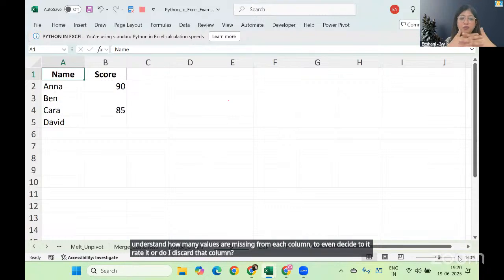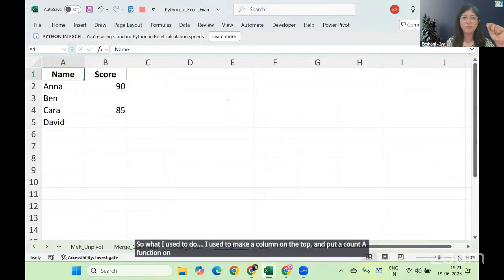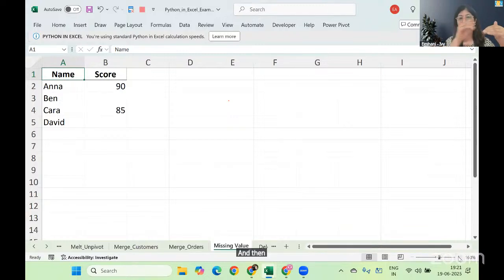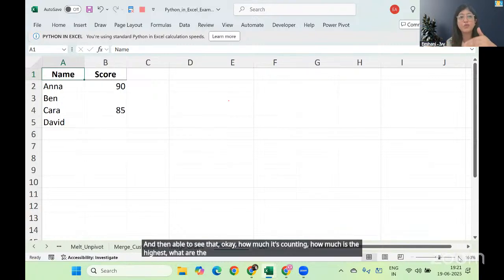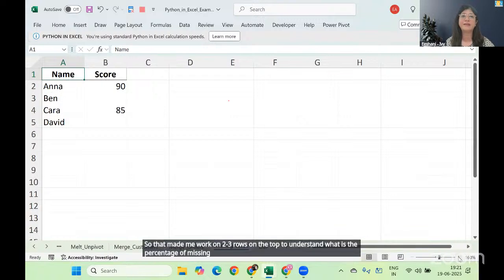So what I used to do, I used to make a row on the top and put a COUNTA function on each column and then see how much it's counting, how much is the highest, and calculate by subtracting the COUNTA of each column from the highest. So that made me work on 2-3 rows on the top to understand what is the percentage of missing values and do I treat it or not.